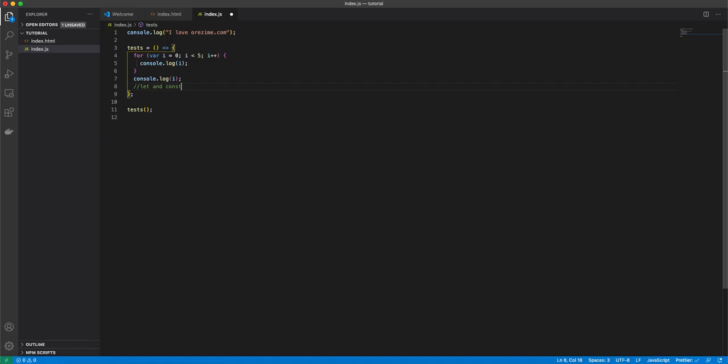So that just like in every other programming language, you can have variables that are scoped within a block. So the first thing that you want to take away from here is that let is scoped within a block of code, and by a block I mean opening and closing braces.